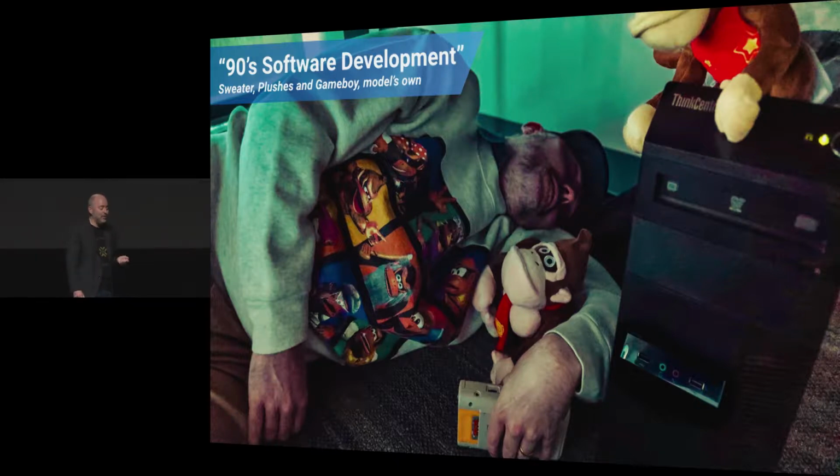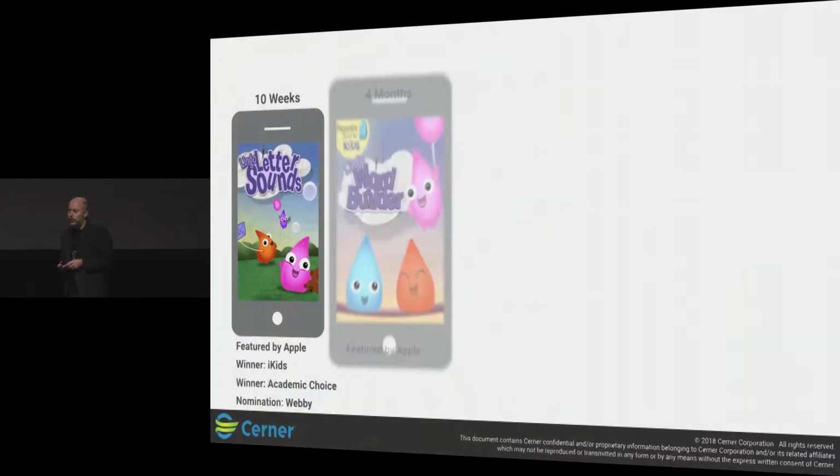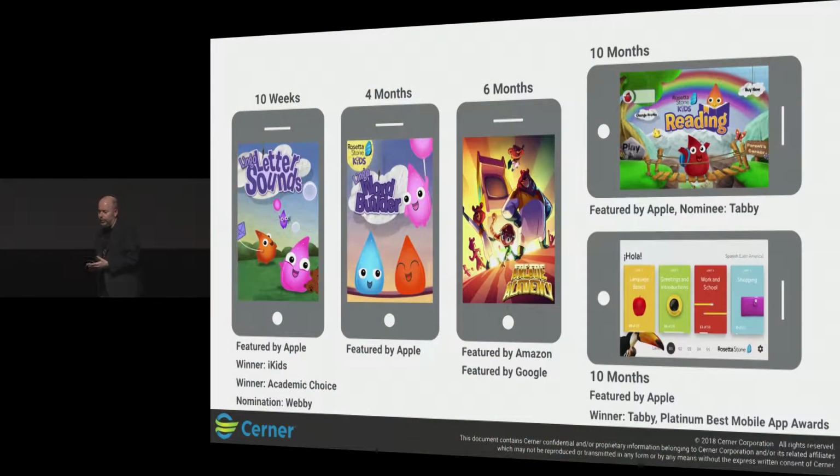But this was software development in the 1990s, but it was also very much the kind of hours that you were working making software in the video game industry as well. So things get better. After Epic Mickey, I actually went to Rosetta Stone. And that's when I really got into the full swing of things with minimum viable product, with agile development, with analytics. And it was pretty awesome. But there was crossover in terms of the things that I'd learned from the gaming industry and the associated crazy project management that we went through.